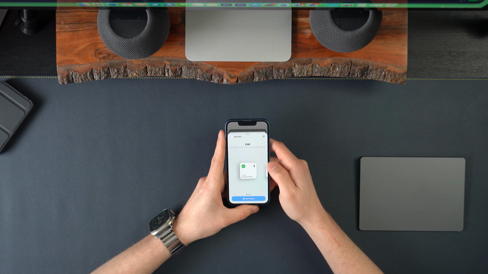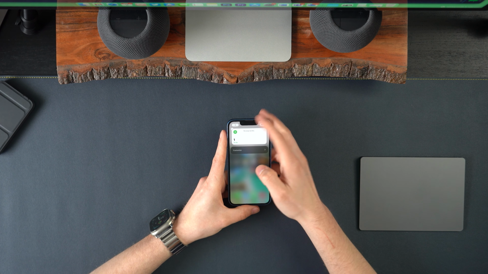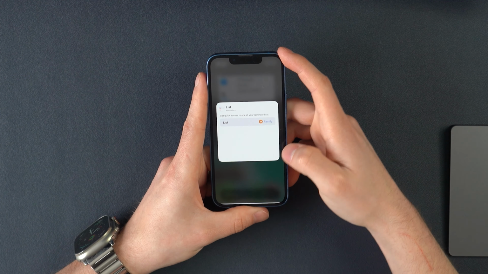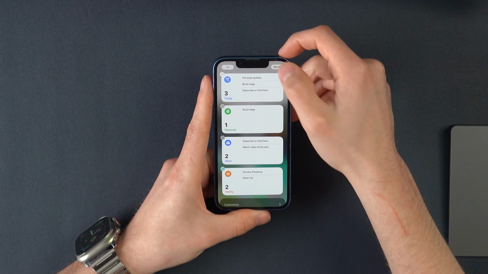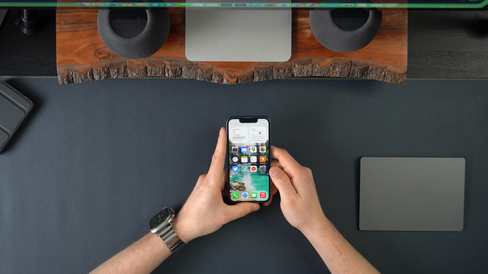But basically, I like to have separate lists for my personal life, work life, and then a shared list with my family. In my Today View, I add separate reminder widgets, tapping and changing them to each list. And because I actually set dates for my reminders, I also add a today list at the top, which automatically pulls in tasks from every other list that are due on that day. So this way I can sort of prioritize what needs to be done right now while also getting a glance and seeing the bigger picture of what's coming.